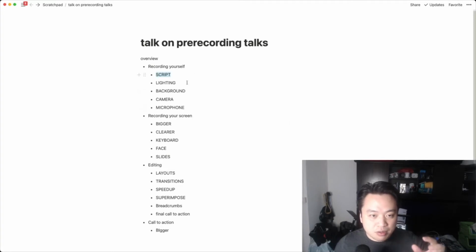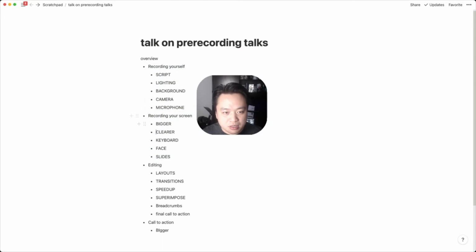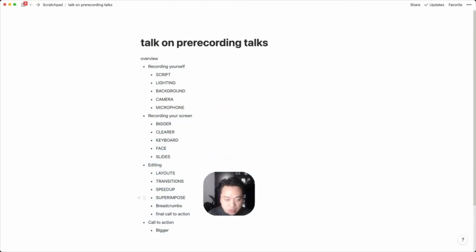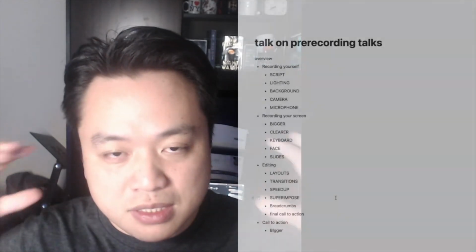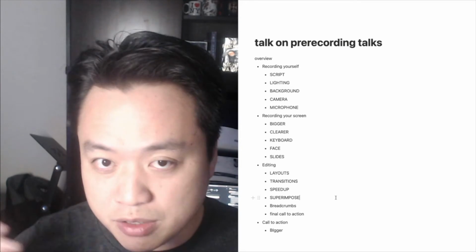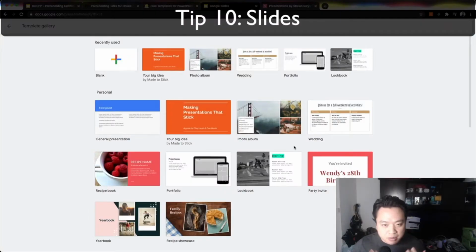You can use it to actually make emphasis on the particular section of the talk that you're talking about. So here I'm talking about section 2, and then I can move to section 3. Or I can actually switch things around and talk about something with visual aid in the corner. There are a lot of ways you can handle this. I'm just trying to open your mind as to what you can do with your face on a video that you record. Tip number 10 is slides.